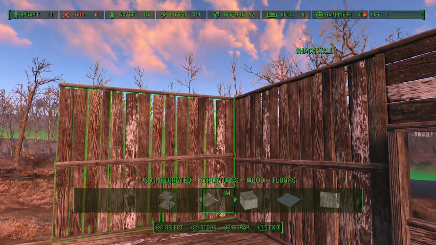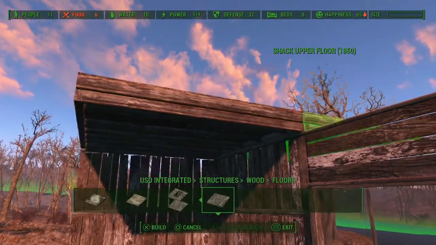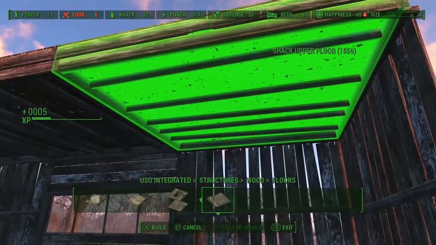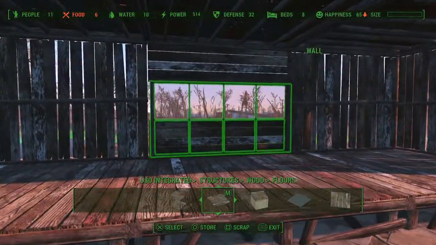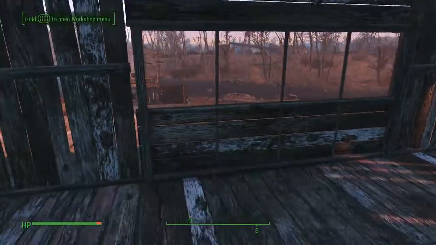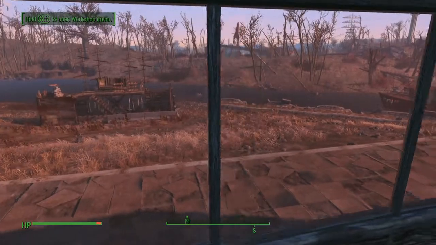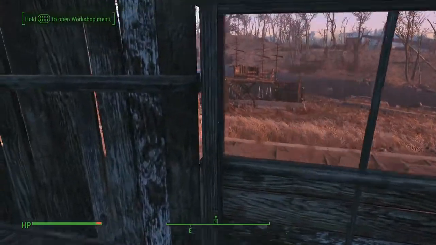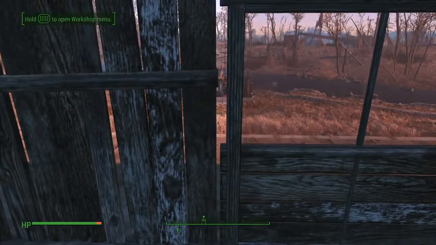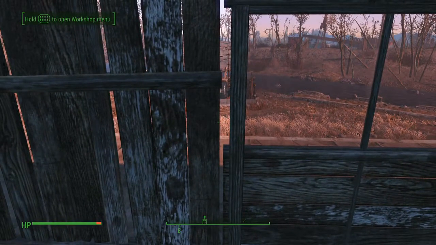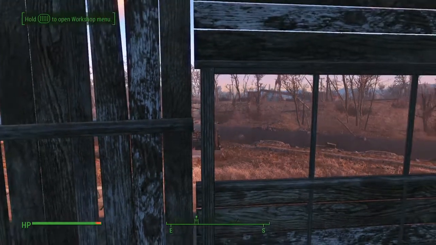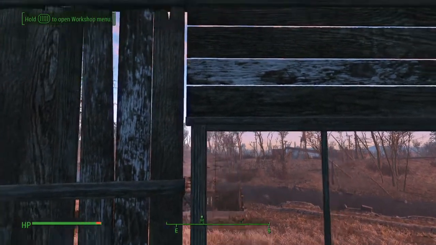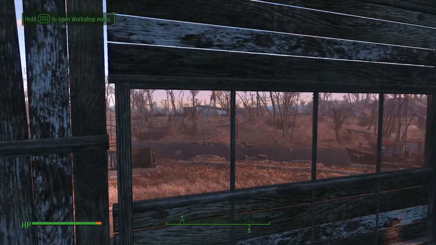And then all you can do is connect the floors on top, and it gives you a window. Admittedly, looking at that now, that could have done with the window being moved over slightly, but that's all things that you can adjust if you're not quite happy with the positioning of it.